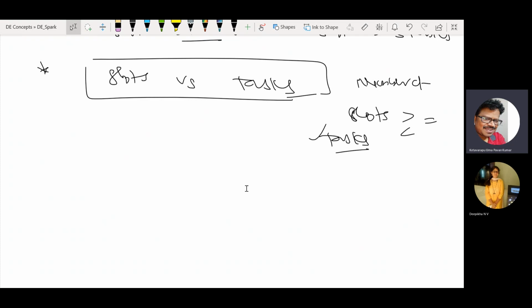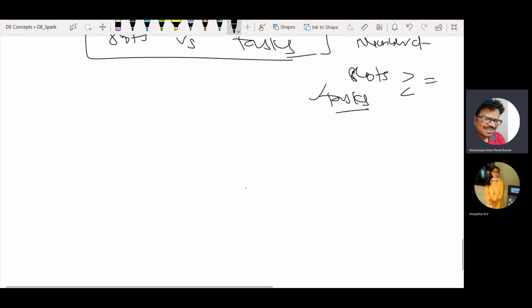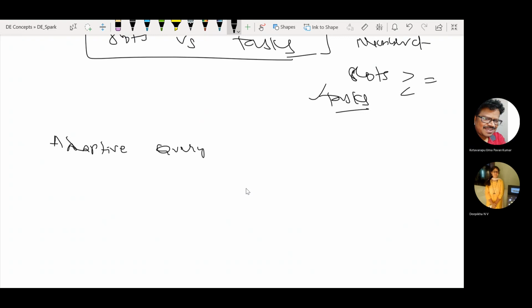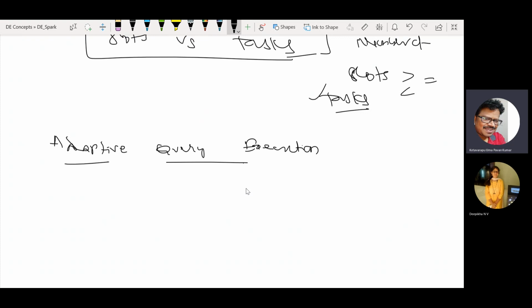And apart from that, there are certain properties actually, like our initial understanding of adaptive query execution, which is empowering the processing of Spark queries. So if you refer to adaptive query execution, there are certain aspects related to this.